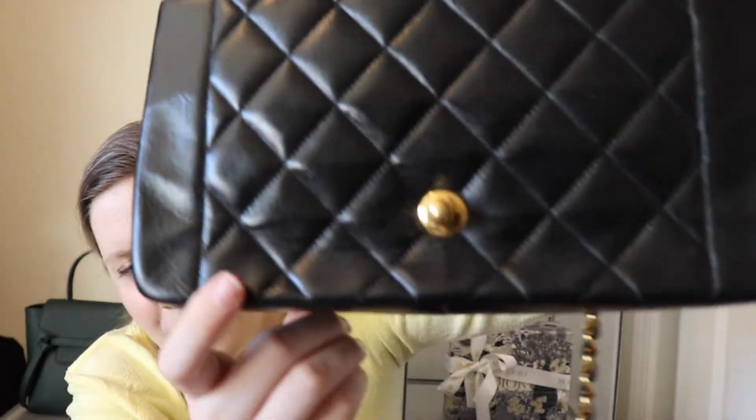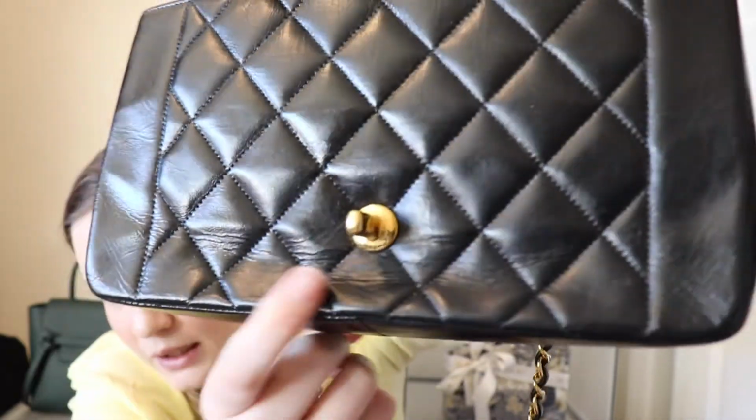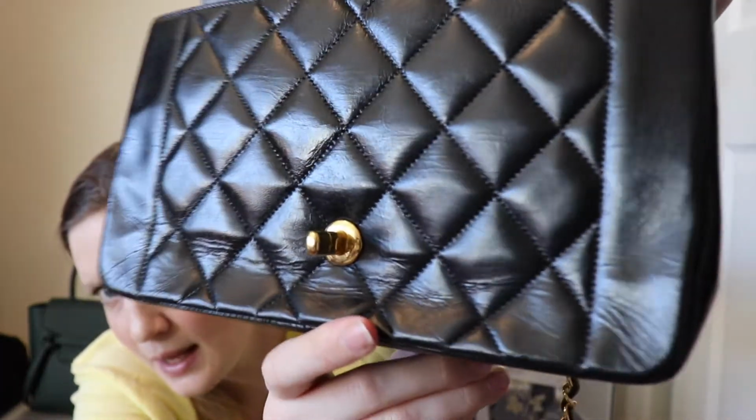This is very common with bags because people will sit their bags like this all the time. You'll see that there's some wrinkling right here. You can see it better in this light. That doesn't bother me, and it is very hidden by the flap, as you could tell when I was showing you guys. You just have to decide what price point you want to be at and how much wear you're willing to have on the bag.